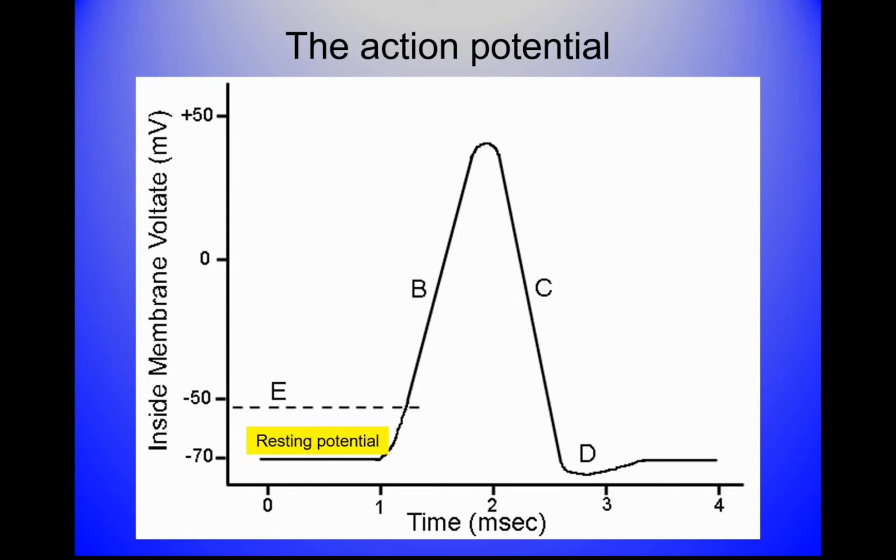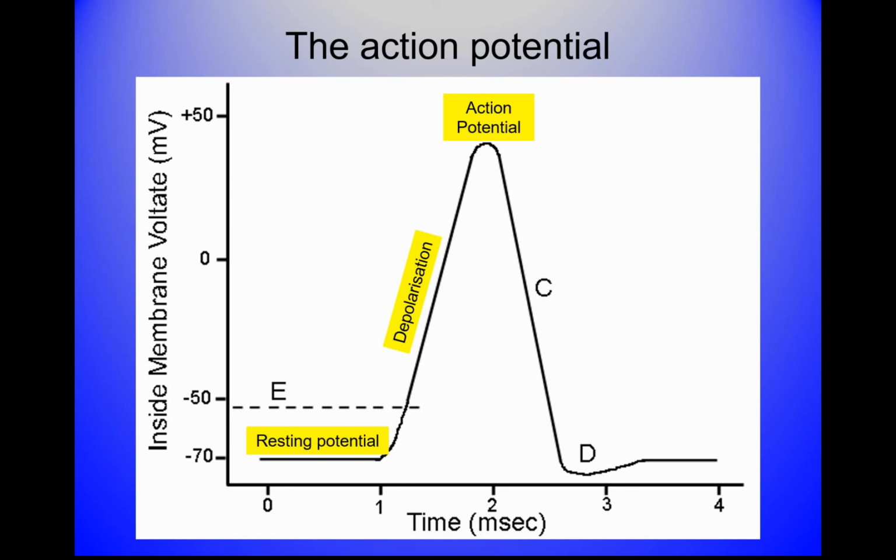Something happens to cause the membrane to depolarize, so we lose the negative charge and it gets less and less negative. Now it actually goes past 0 millivolts and then heads toward positive charge on the inside compared to the outside, but it's still called depolarization even though it's polarizing towards the positive, because polarized is -70, so it's moving away from -70, depolarization, and then we reach this +40 and that's our action potential.